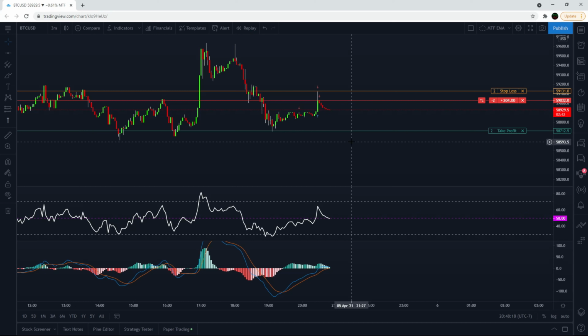So those are the things that are missing, but the actual entry portion of it is very solid, and it's a good method to use for a momentum continuation. So hopefully you guys enjoyed this method. It looks like this particular trade is going pretty well, and I'll kind of fast forward through it to see what happens with this trade. So let the fast forward commence on this trade.